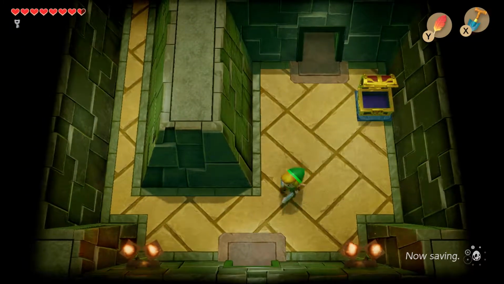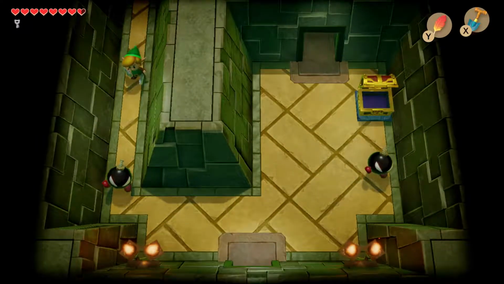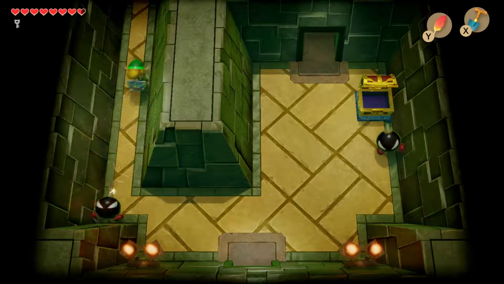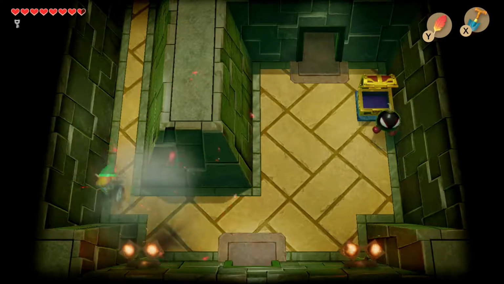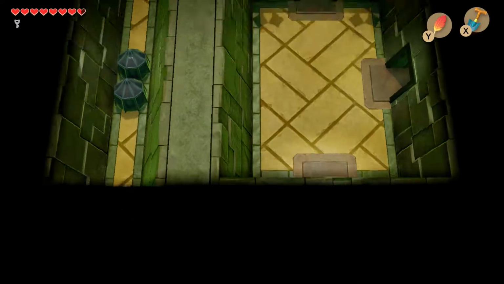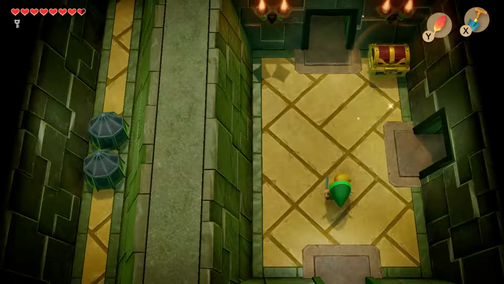I have a feeling that we'll be using a lot of keys in this dungeon. We're gonna skip the open door. Yeah, okay, we'll be needing the... Well, let's just say I know what item we're getting here. Explode! Thank you. Okay, let's go in here. Oh, that was easy. Treasure chest. Another key.